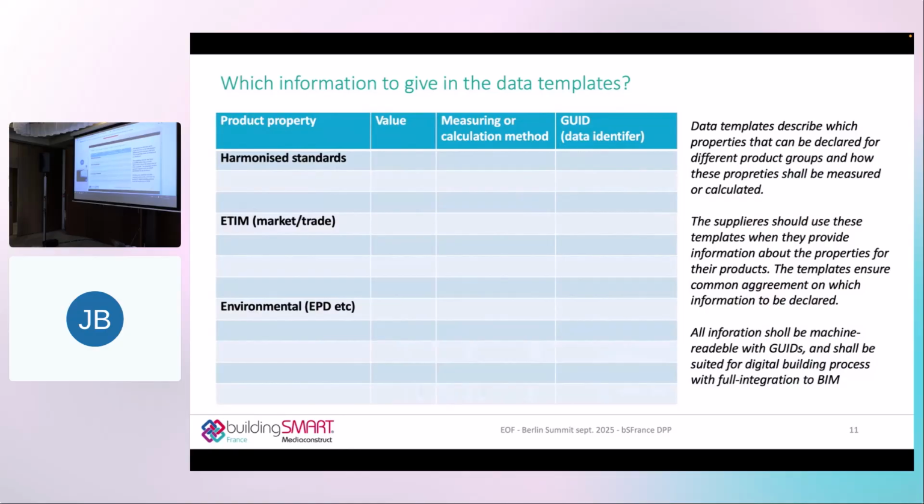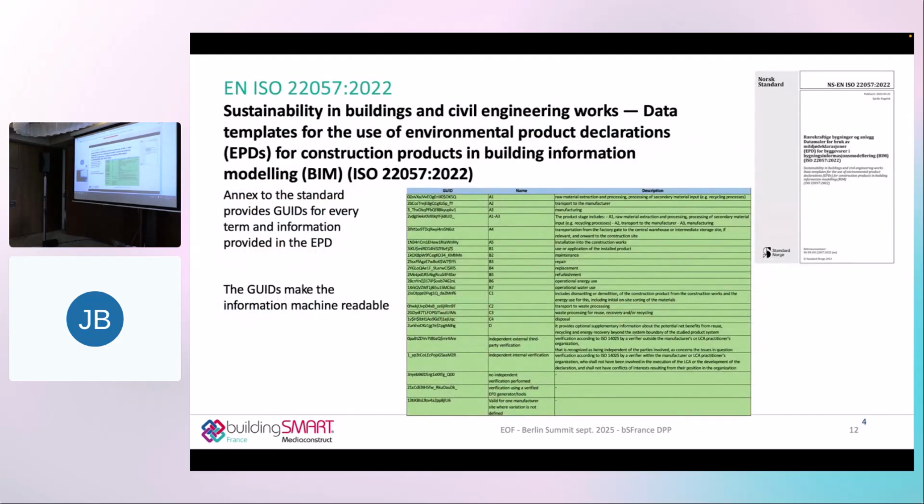So how do we define them? That's a simple data template that you can use to describe the properties. You have seen that, so I will not spend much time on this. What is important is that it needs to be readable, and we need unique IDs in order to be sure that we are referencing a specific object. That's exactly what we have done with the standards on BIM, IFC, and also the catalog standards. So we know how to do it.